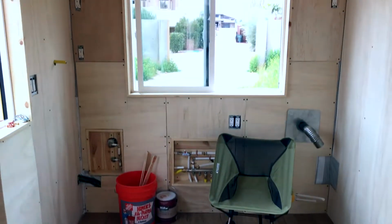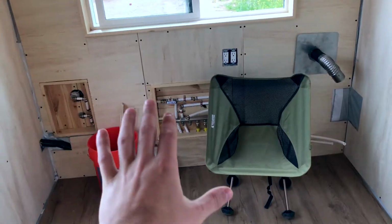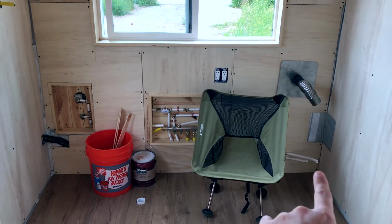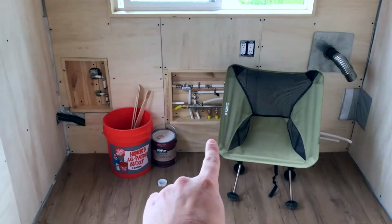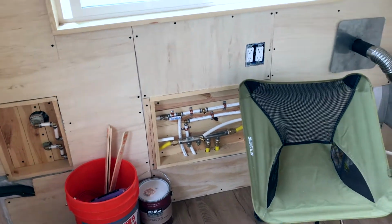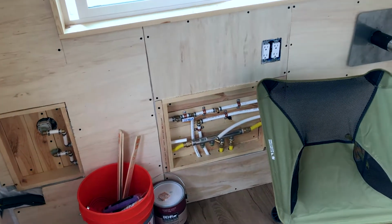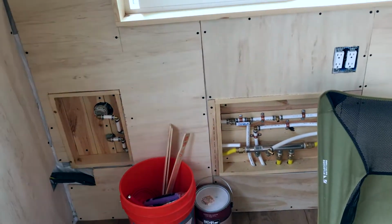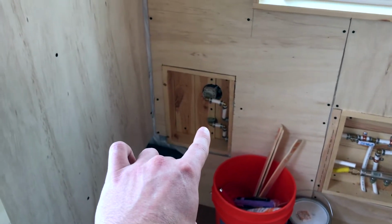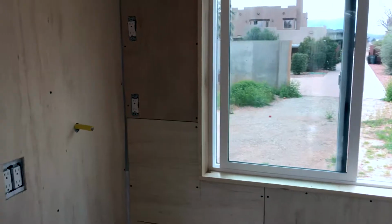Let's go to the main room, which you can see a little bit better. So here in the back is where the bed is going to go. Over there is the vent for the hot water heater, which will also be in the bed. The hookups as well there. That is all my exposed piping connections for going into different places. So my goal is to have almost no connections within the wall, because connections are usually where the freeze points are. So when they're all exposed like this, I can immediately see if there's going to be a leak somewhere. That's inlet for city water, inlet for filling up the water tank. Water tank is going to go there under the bed as well at the base.